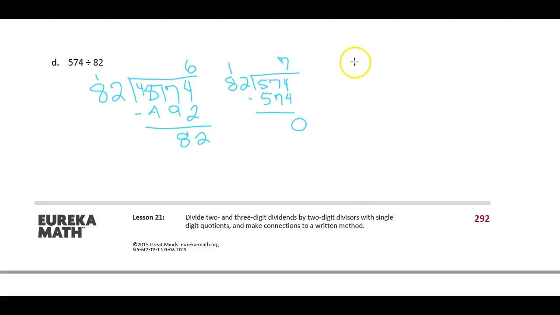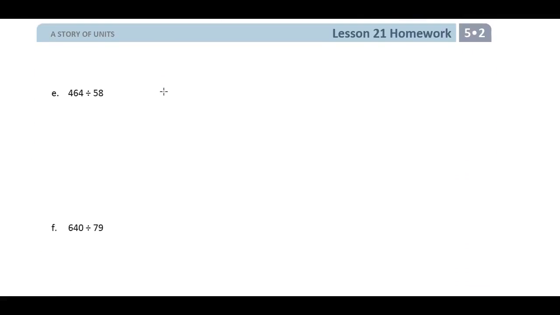Here's another way to check our work: 82 times 7. I'm going to think 7 times 2, here's my 4. I'm going to put my 1 from 14 up here because 7 times 2 is 14. And then I know 8 times 7 is 56, plus 1 more is 57. And we had no remainder or anything. And this does match what we started with. Let's take a look at the next one.